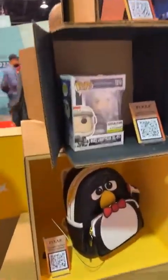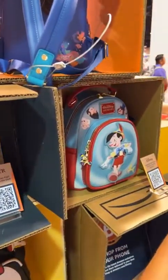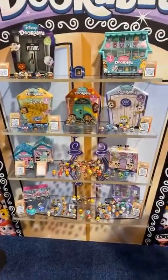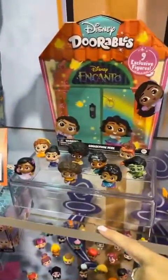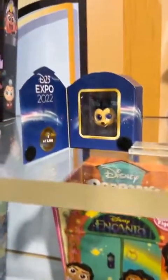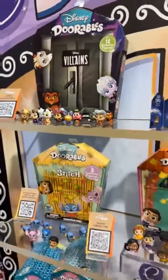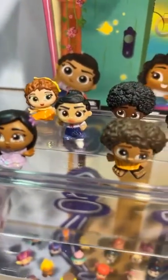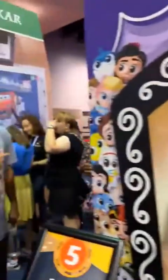I'm going to show you these new Lounge Flies coming — I love Wheezy! There is a Pinocchio over here, and when I walk around the front there is a Lilo and Stitch bag as well. Now we are looking at the Doorables — brand new this weekend! Encanto — we love it. This is an exclusive figure for D23; they only made 2,300 pieces of that. Everything else is new as well. Stitch is probably my favorite, but Encanto is highly anticipated. Look at how cute these are — Isabel, Maribel, Bruno — oh my gosh, look at Bruno!